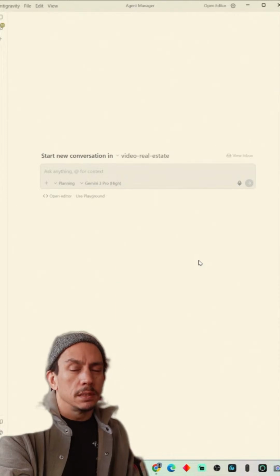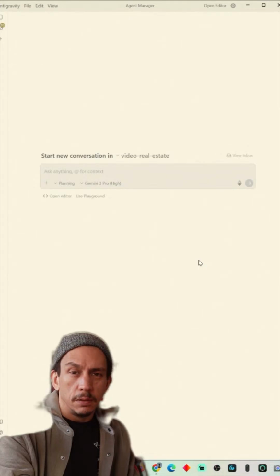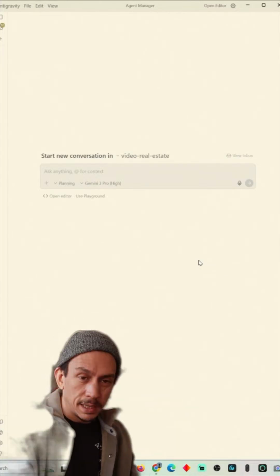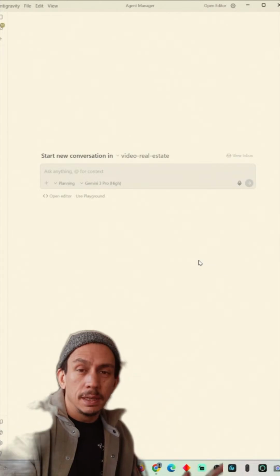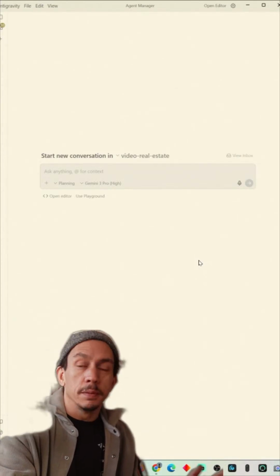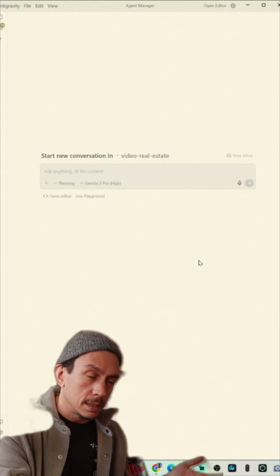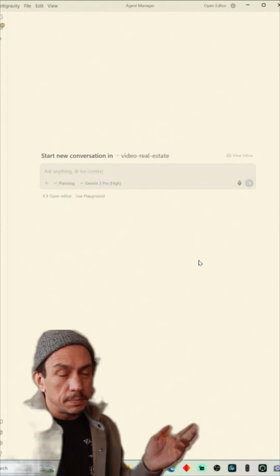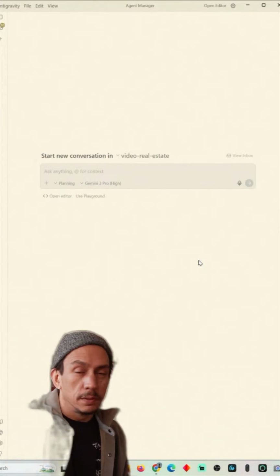What I want to do is basically set up a framework that will go look at Zillow, for instance, and pull down some listing information. We're going to attempt to use the Firecrawl MCP. If you're not familiar with Firecrawl, it's just a way to scrape data off of websites and get information. So you can extract the information, scrape it, and it'll return information from the listing. In this case, we want to take a look at a Zillow listing, pull down the info, and then spin it up into a Remotion video, right?